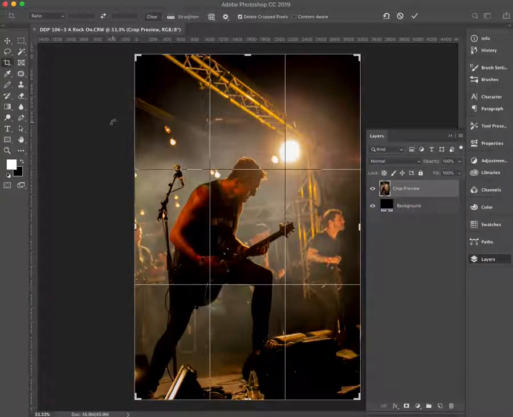So that is what you should be seeing, and when I release I get the standard grid, the previous one turns into the rotate grid. That's what you should be seeing. So if you're not, and none of that works for you, then we've got to look at that crop tool and try to work out why that's happening. It might be worth looking at those scratch discs.